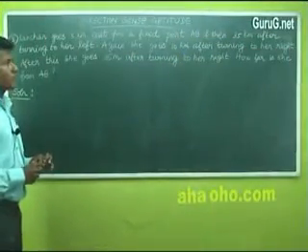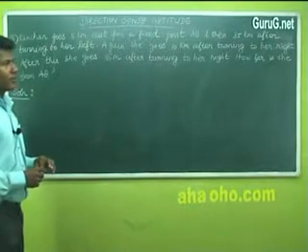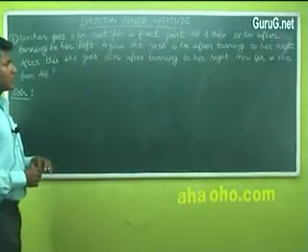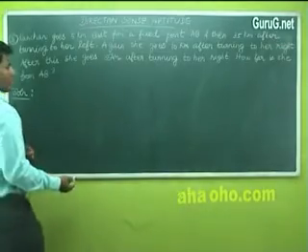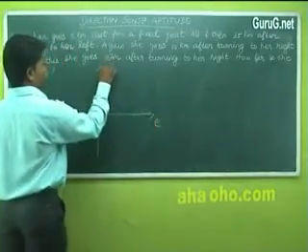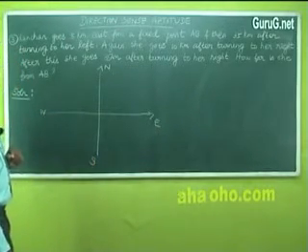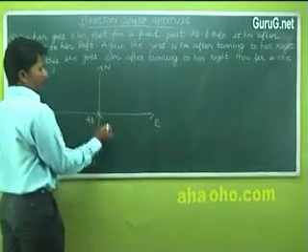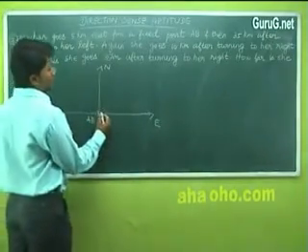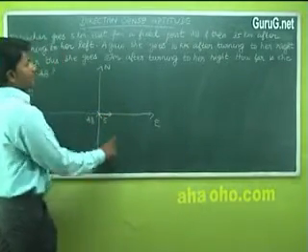So in this particular problem, Kanchan goes 5 kilometer east from a fixed point AB and then 35 kilometer after turning to her left. Again she goes 10 kilometer after turning to her right. After this she goes 35 kilometer turning to her right. How far is she from AB? So the first step is east, north, west. So Kanchan goes 5 kilometer east from a fixed point AB. Let this be the fixed point AB. From here she goes 5 kilometer east. Okay. So 5 kilometer east.